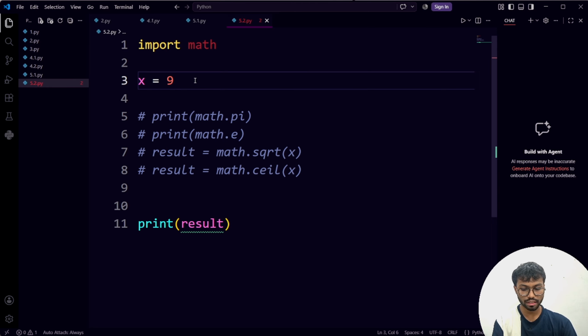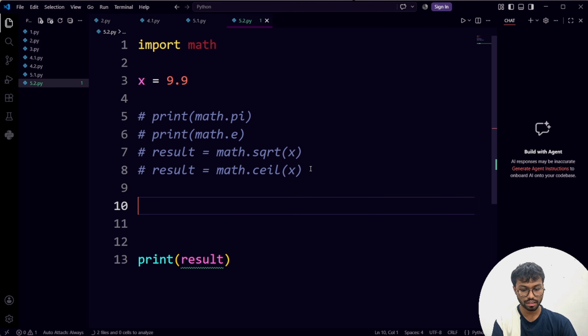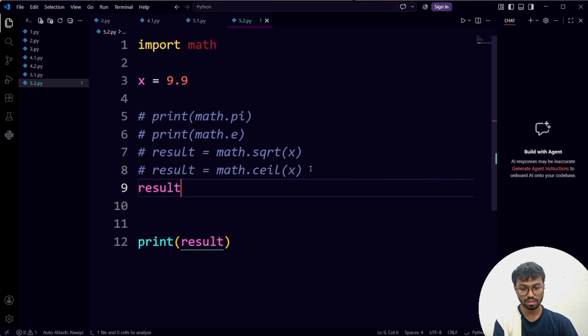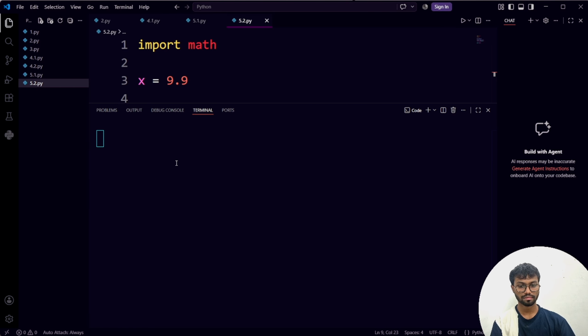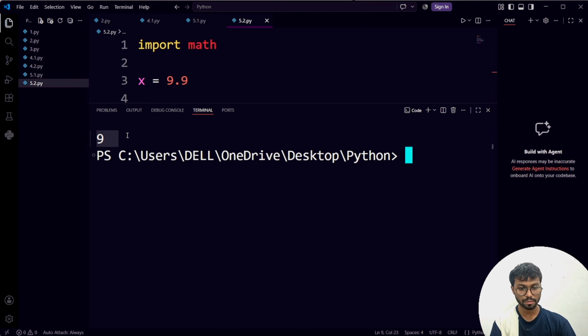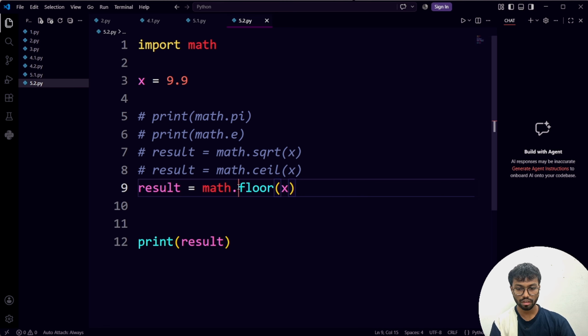So in my case I'll take 9.9, and if I print result is equal to math dot floor, floor and variable x, तो हम इसको अगर प्रिंट करेंगे so it will print 9. यहाँ पे देख सकते हैं 9 प्रिंट हो गई है, because floor is the function that always rounds down the float number you have written.